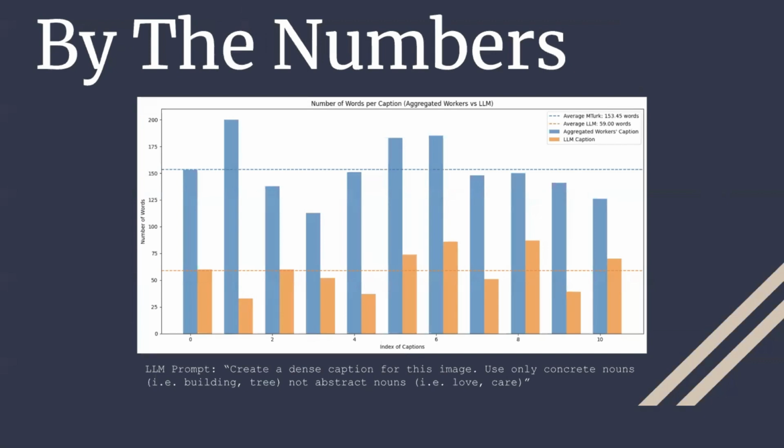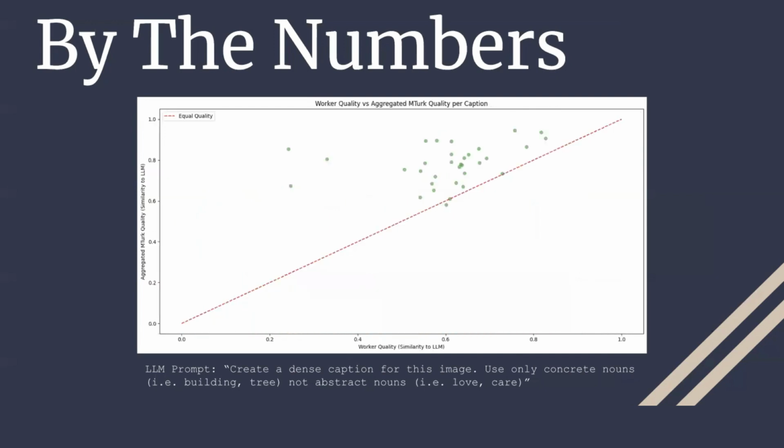Essentially, our aggregated workers turned out to have 3 times more than what an LLM would generate, and the prompt for the LLM is shown below. We tried to be as fair as possible to the LLM, to not have it generate text that would be so much less dense, and we still ended up with this amount, which shows the efficacy of our model. After our analysis, we also saw that the worker quality only increased when we aggregated across the 3 workers. And that was a perfect correlation between the number of workers that we would add and the quality.